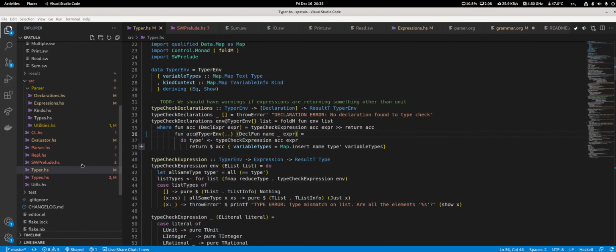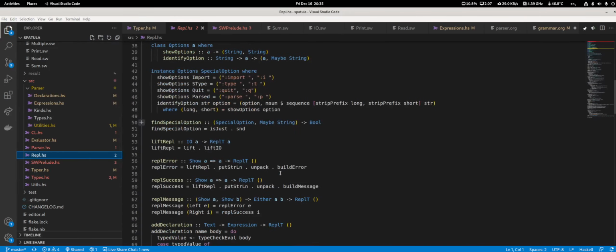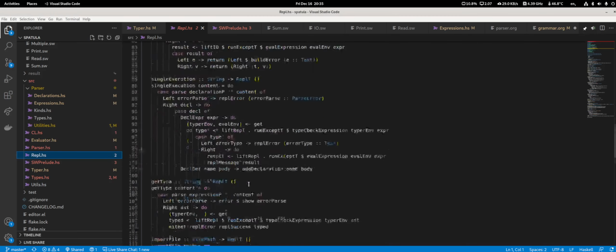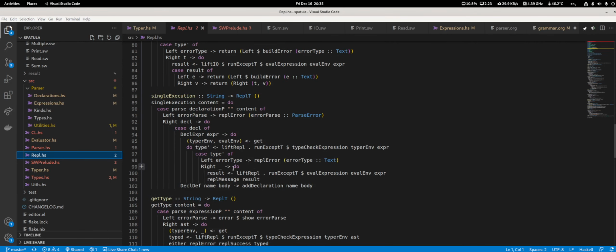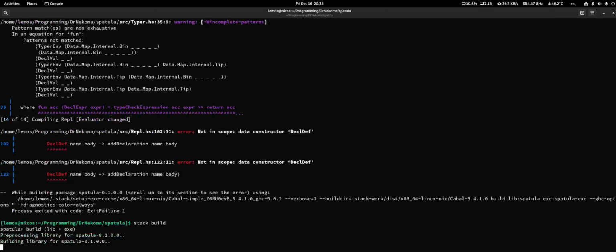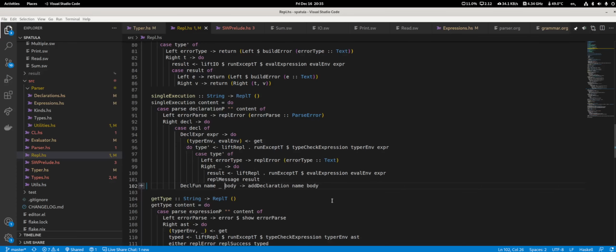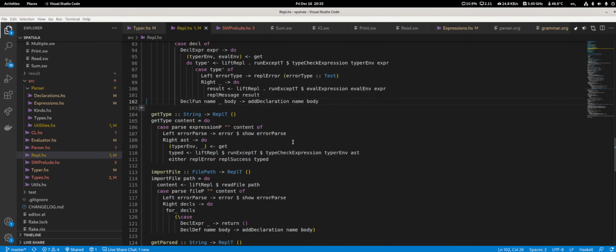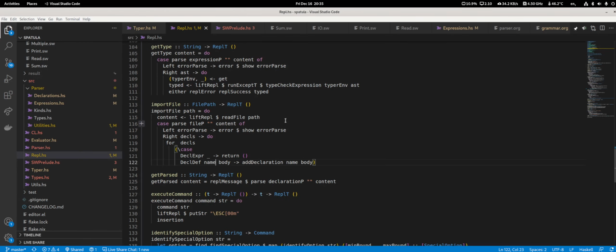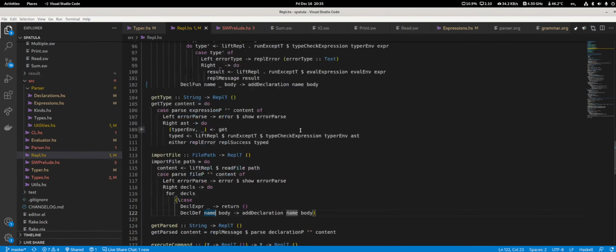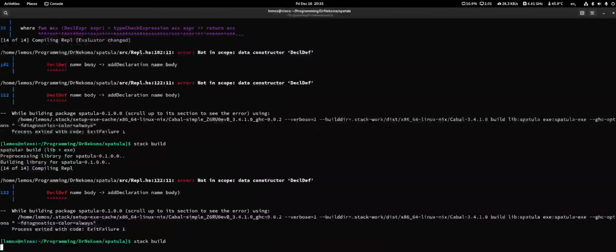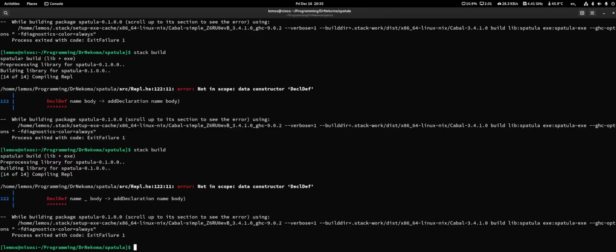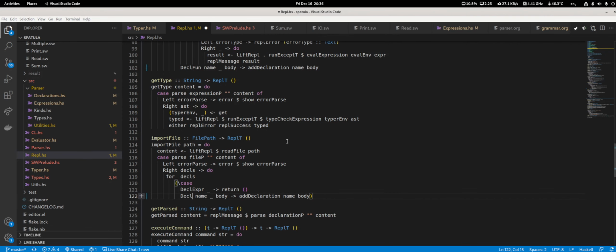Next, the rebel is all wrong. Which lines? Wait, the rebel? Yeah, because what the rebel needs to be aware of if you're trying to do... Why does the rebel want to know? Oh, I see. This is the last modification made, right? Yeah, if you're doing a declaration, the rebel will behave differently, if you're just doing an... Yeah, to add in the state model, right? No, not because of the state model specifically, it's because of the behavior. No, you need to add to the environment. I get it. Show the name.